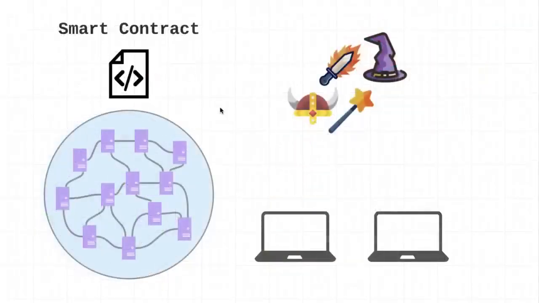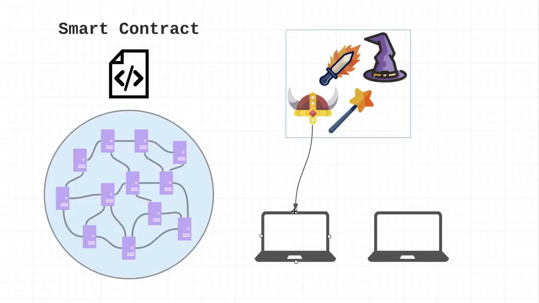Smart contracts are also used to instruct the network how to assign ownership of these assets. For example, there could be a game that could use smart contracts to transfer ownership of rare items to players who completed a quest or something along those lines. So for example, if this user completed a quest, maybe there would be a pool of rare items, and this user would get this helmet, I guess it is. And this other user, let's give him this sword. That's pretty cool. So something along those lines. Now, there are also many other use cases for smart contracts, but we'll get into those later on in the course.